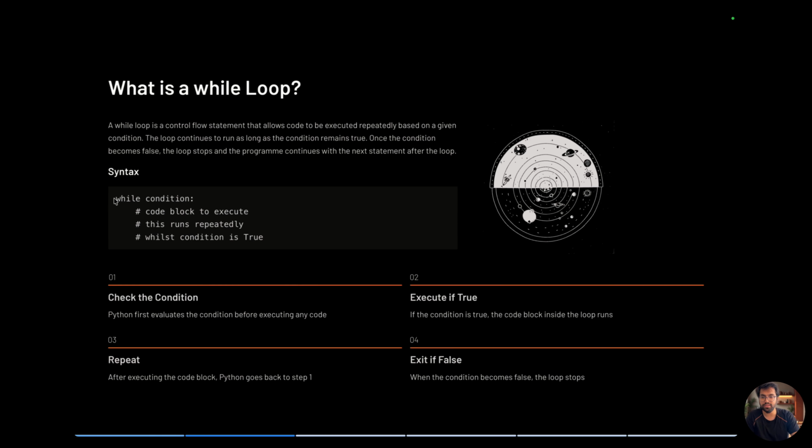And what's the syntax? The syntax is while condition. That's it. You have to define a variable, followed by a condition and an iterable sequence. Let's say we were incrementing the sequence by 1. And similarly, in while, till the condition is true, it will keep on executing. So how does this work? First, check the condition, execute if true, and keep on repeating till the point the condition gets set to false.